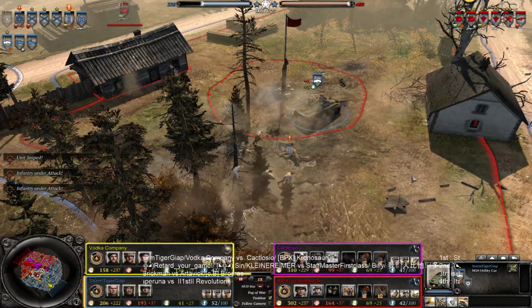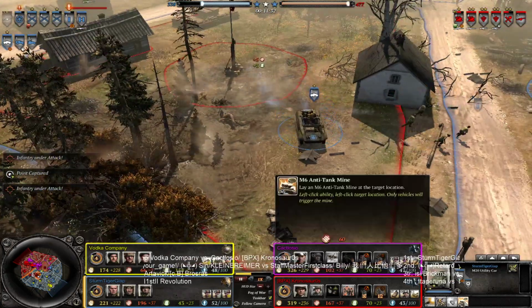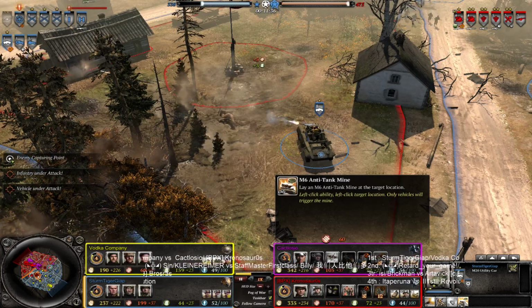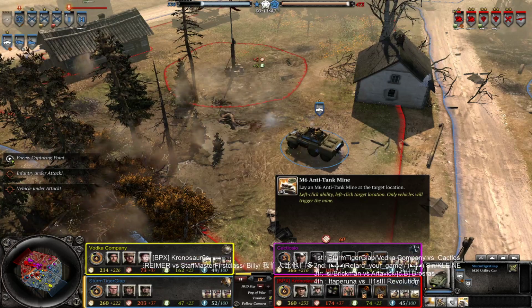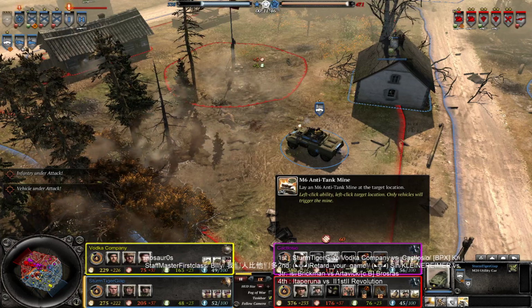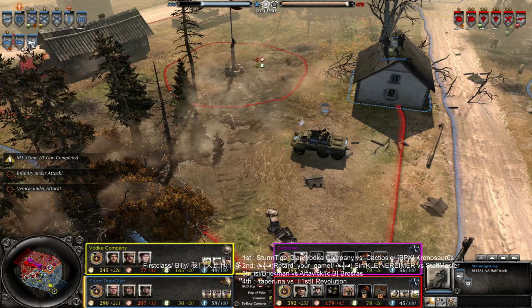5 kills on the M20. M20 is doing really nicely. The beautiful thing about the M20 is you can deal with infantry, and you can implement anti-tank mines. These mines can be very powerful. You can lock down the entire engine from functioning, and it can do a lot of damage to the tank itself.